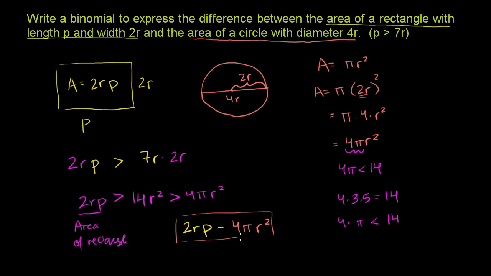And one point I want to clarify. I gave the equation of a circle, the area of a circle, to be pi r squared. And then we said that the radius is actually 2r in this case. So I substituted 2r for r. Hopefully that doesn't confuse you. This r is the general term for any radius. They later told us that the actual radius is 2 times some letter r. So I substituted that into the formula. Anyway, hopefully you found that useful.